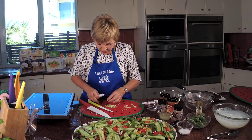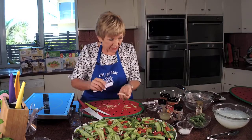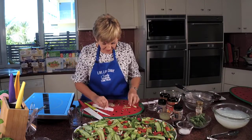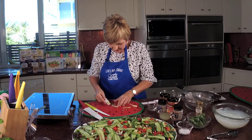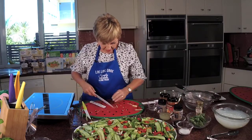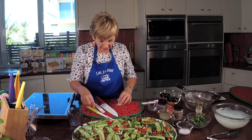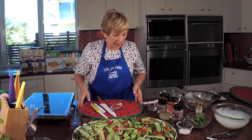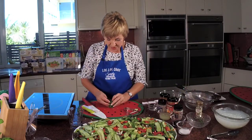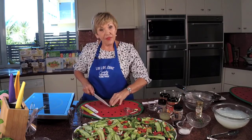So we want 2 teaspoons. 1. So that goes in the dressing, doesn't it, Bill? Yes. So I'm going to put that in there. There we go. There's my fabulous fresh lemongrass. Are we good? And parsley. I'm not parsley, coriander. I'm so obsessed with parsley at the moment because we've got it growing in our garden. I don't have coriander, but I wish I did.